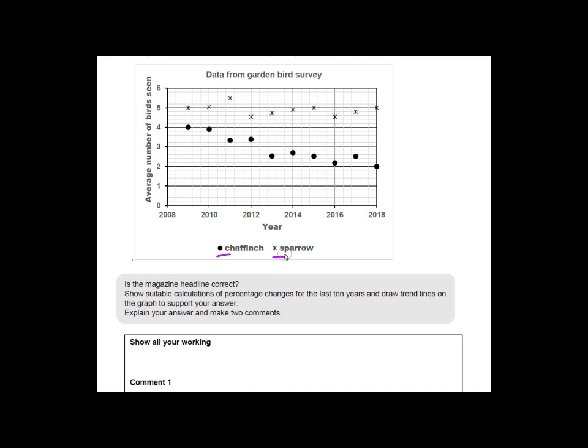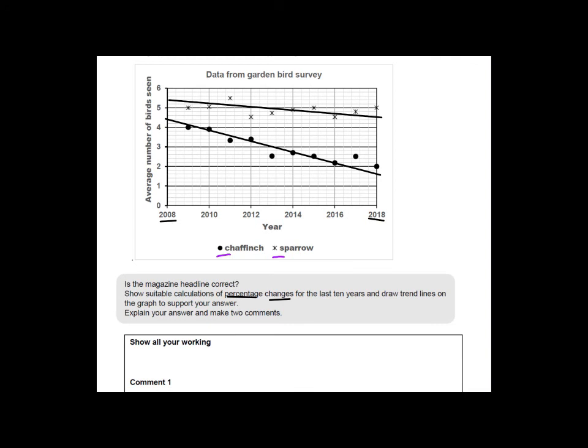So let's do the easy thing first, and let's draw the 2 trend lines and get our marks for doing that. So there's our first trend line, and here's our second trend line. Now remember, the trend lines will be different for everybody. It's how you see all of these points linking up. Now it wants us to calculate a suitable percentage of change for the last 10 years. So we need a measure in 2008 and a measure of the populations in 2018 to do our change.